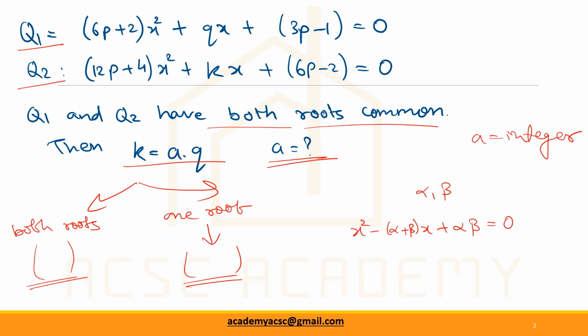But now here the thing is, this is our quadratic, let us call it Q. Now what we can do is multiply this entire quadratic Q with some constant K, so that it now becomes K times Q, which means Kx squared minus K times (alpha plus beta)x plus K times alpha beta equal to 0. Now you will ask if it is the same quadratic or a different quadratic. If we take out the K as common and cancel it out, then it will definitely get converted back into the same quadratic. But then what is the difference between the two? Are they same or different?